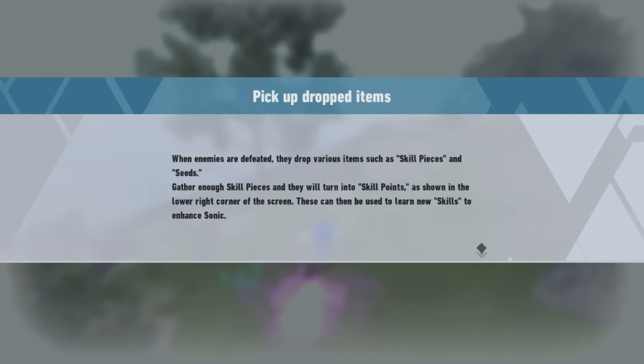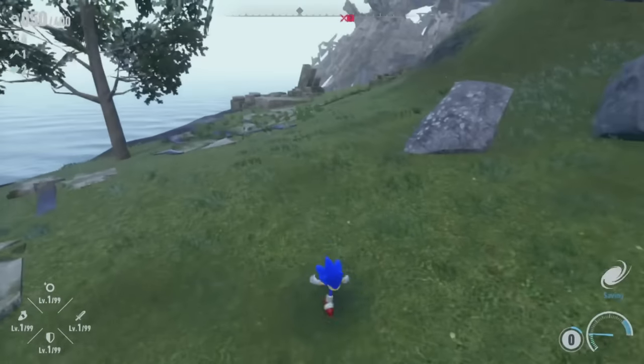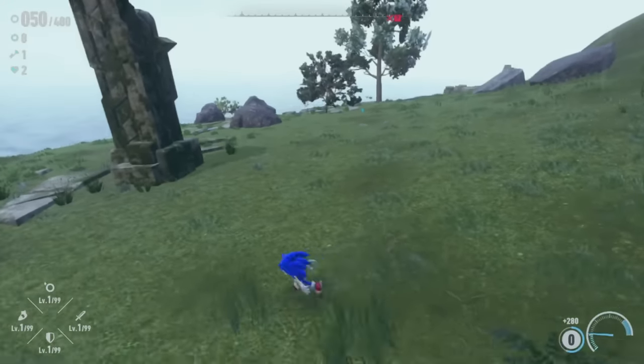When enemies are defeated, they drop various items such as skill pieces and seeds, in quotes. Gather enough skill pieces and they will turn into skill points, as shown in the lower right corner of this screen. These can be used to learn new skills to enhance Sonic.